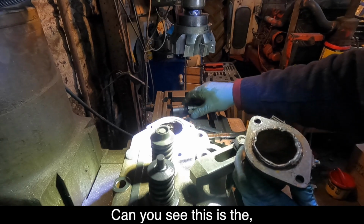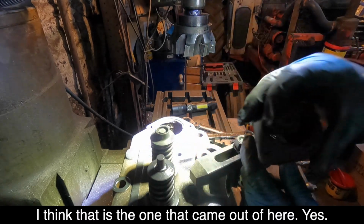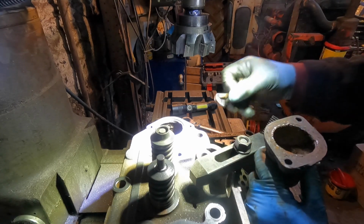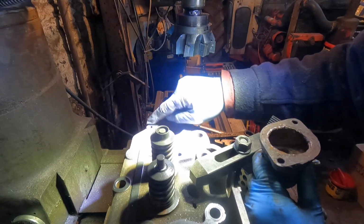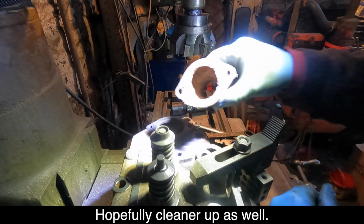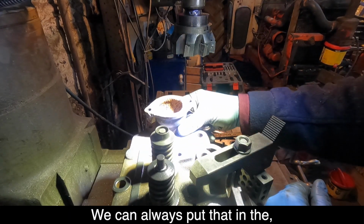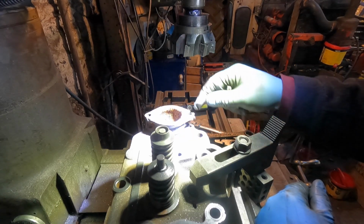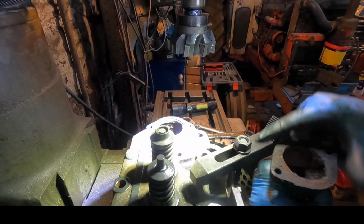I think that's the one that came out of here. Yeah, somebody's had sealant all around there. Look. And we'll put a gasket on. We'll obviously clean that up as well. We can almost put that in the spacer if we need to.